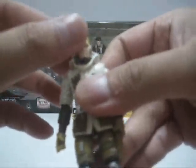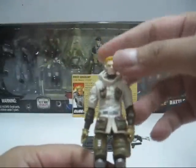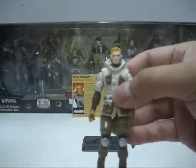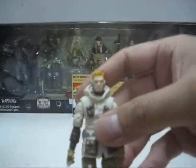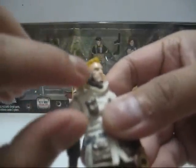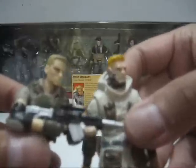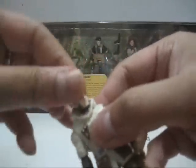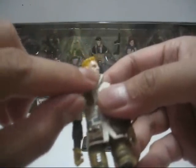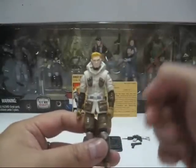Now for the sculpt, the only thing new is the head sculpt, and I love the head sculpt actually. Very nicely detailed stuff, especially on the hair, and his face is very nicely done. He looks very old, you know. If you compare to the Resolute version, that one is a bit young. This one looks way nicer, and one side of the scar is more visible compared to the other one. This is a very nice head sculpt. The earpiece is also nicely done, so is the mouthpiece. But that's the only new thing.